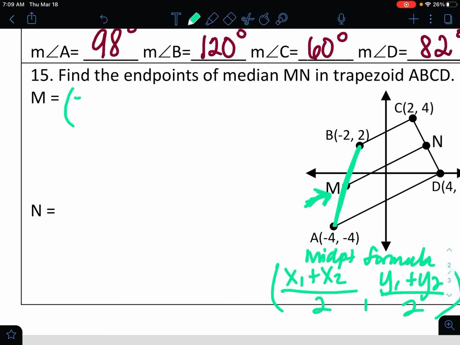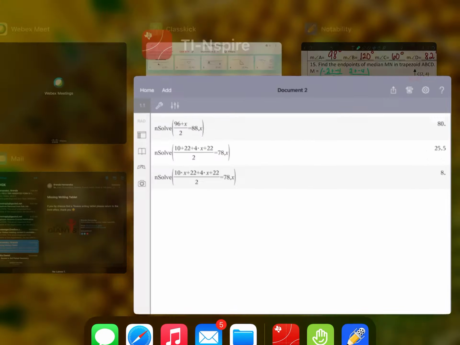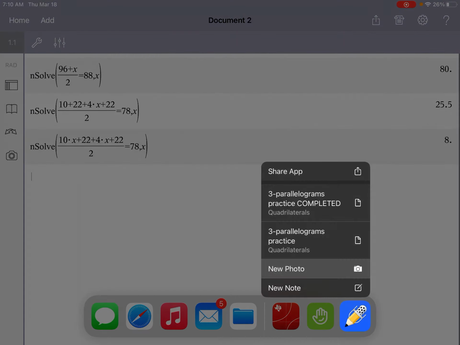So I'm going to have the first x, which was -2, the second x, which is 4. Doesn't really matter which order you put them in. And then for the y's, 2, and then -4, divided by 2. So again, we had the x here and here. Then we have the y's here and here. All right, and just simplify those fractions, and that'll be it. So if I type -2 plus -4 over 2 into my calculator, you know what, let me do it because I don't trust y'all. I know it's been a hot minute since we've done midpoint.